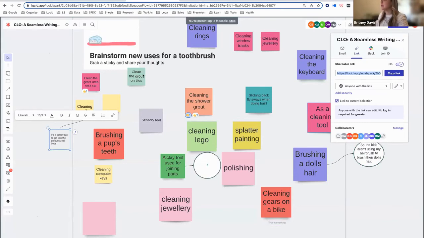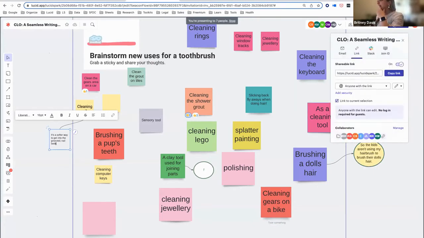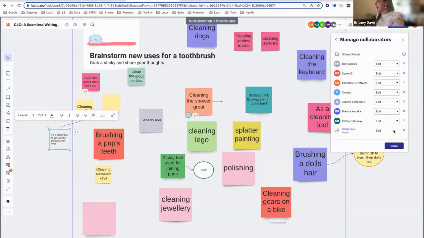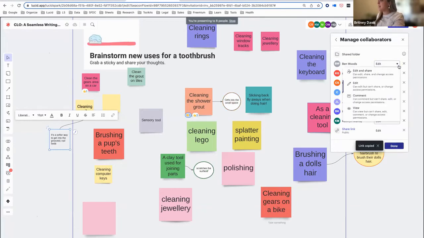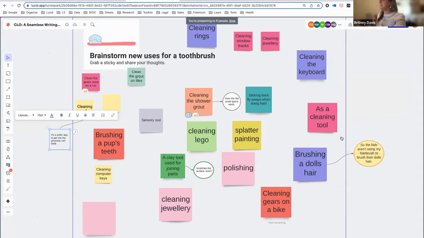Yes, Kelly, that's a really good point. Absolutely. What you can do is take this link that we have, and we can change this share link to be view only, or we can just quickly come in here. Karen, if you don't mind, I'm going to do this to you, and I'm just going to quickly say your view, and then it does lock the final product. Yeah, that's a really good question, Kelly. I'll edit that back.